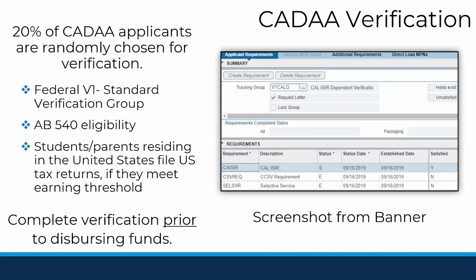You're going to make sure that if there's an income asset question, that if the students need to get an ITIN and file, that might be one of the things in the verification. Say your income is over the threshold, you didn't file taxes or your family didn't file taxes, but your income indicates that you should have. You might have to get an ITIN and actually file to meet the requirements. Whatever the procedure is, you're going to go through and do that verification.